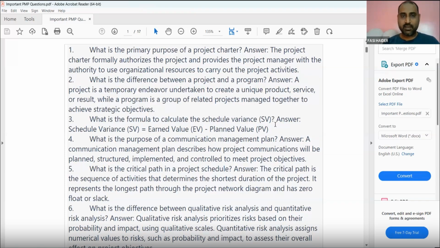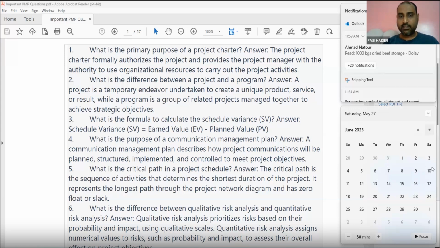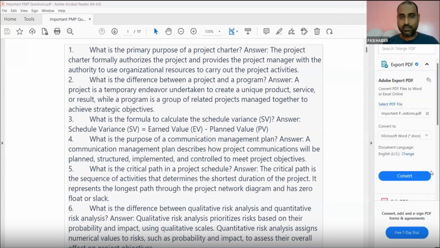Also, just Mr. Ravi asked me that he has missed a couple of classes, because a new batch is starting from 7 p.m. to 10 p.m. every Saturday and Sunday, starting from 10th June, I believe. Yeah, 10th June. So if you have missed the class and want to join it, it's free. Please join it from the 10th June batch.